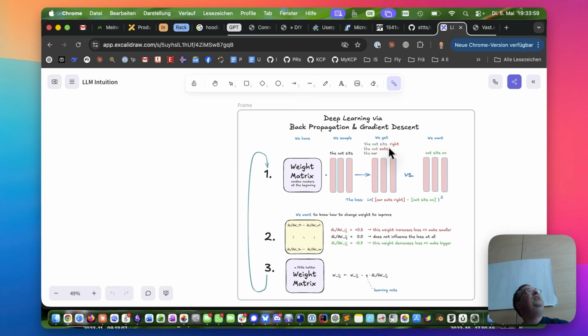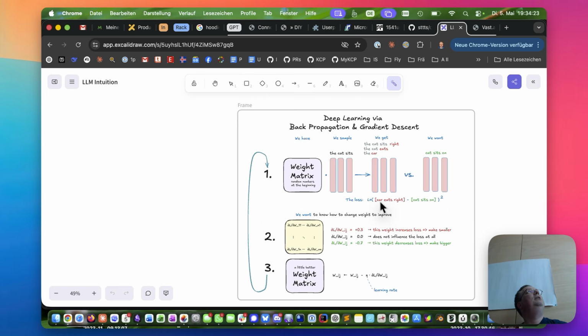So maybe "car eats right". Eats is good, right? Well, it's okay. Car is not what we want. We are computing again in the vector space, using those token embeddings, long vectors, and we compare them to what we actually want. Actually, we want "cat sits on", but we got "car eats right". We take the difference, take the length of the difference.